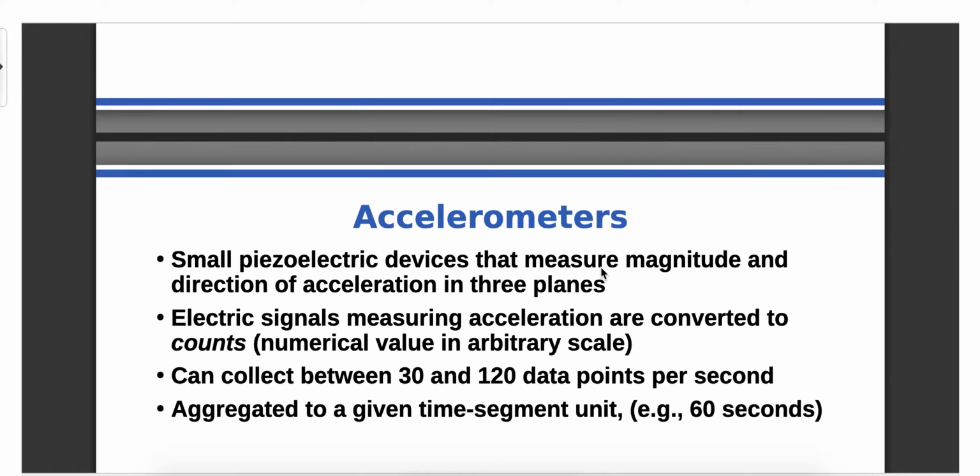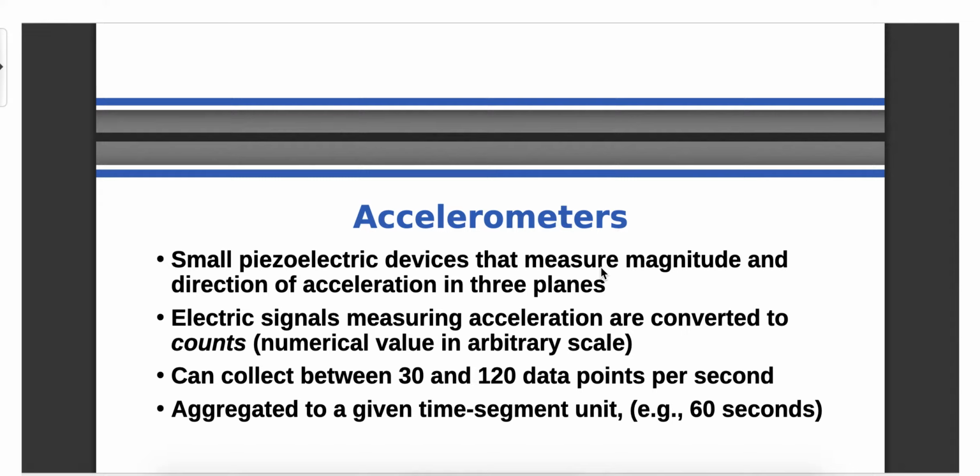So then, as again, we're stepping down on the cost factor, which is how this is laid out. The next thing we have is what's called an accelerometer. This is an electronic device that measures what direction you're moving and also how quickly you're moving and how big that movement is. And so this starts to actually give us some intensity related to it. It turns your movement into a numerical number, and you can collect a whole bunch of data points in a matter of seconds.